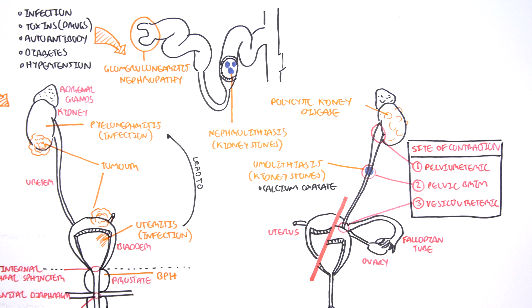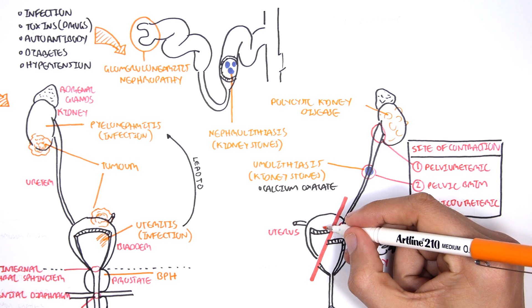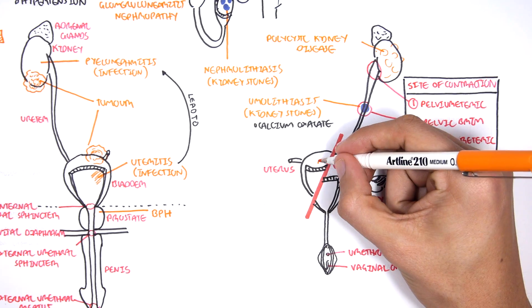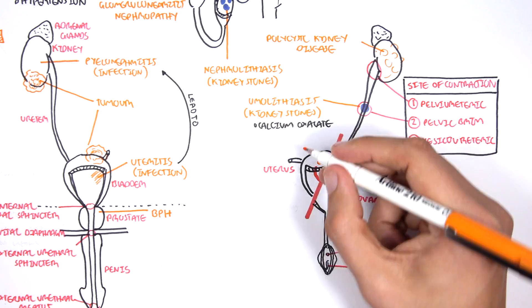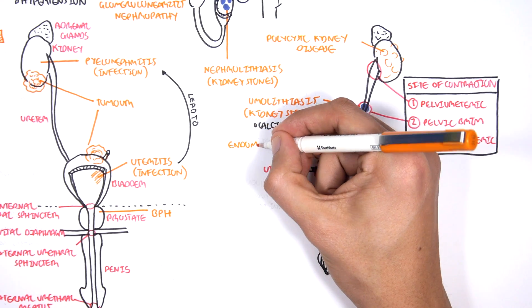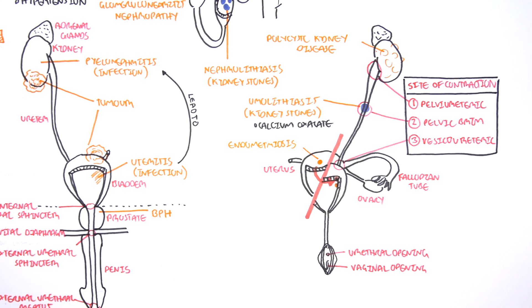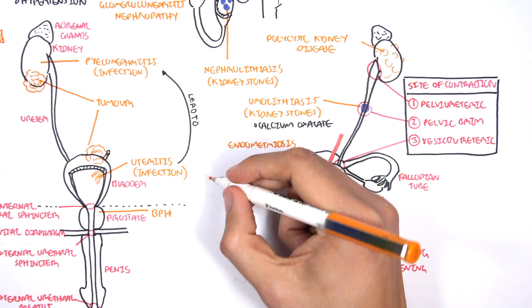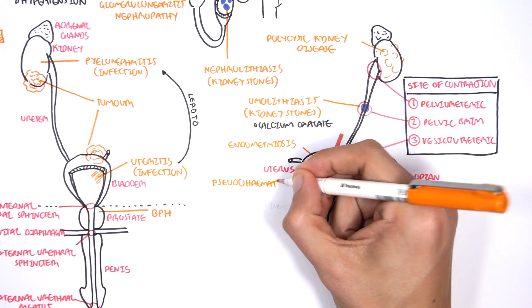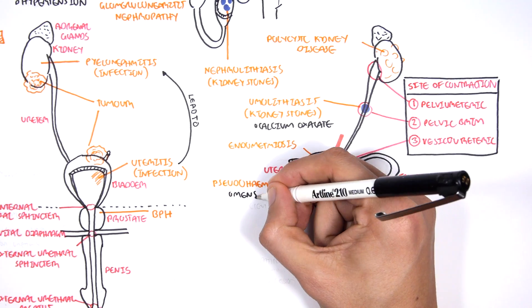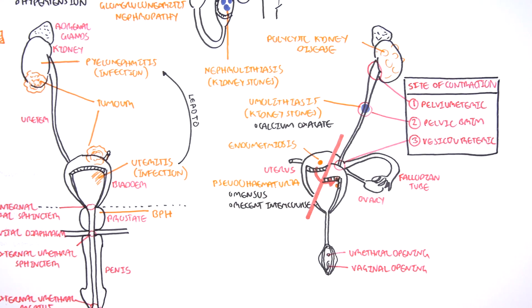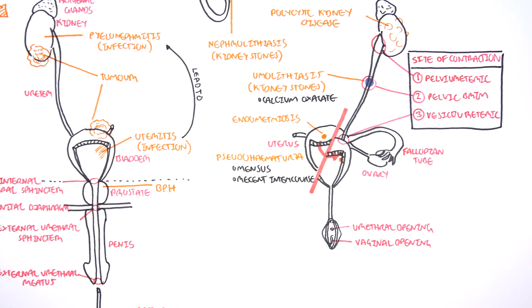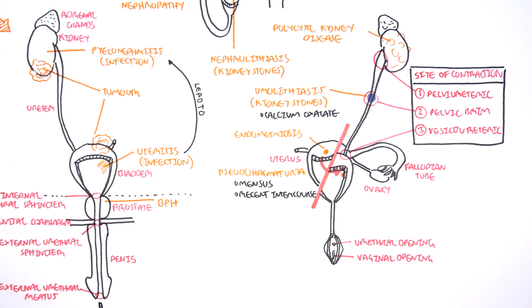Now, specifically for the female patient, there are some diseases or common problems that occur for differential of hematuria. This includes endometriosis, which is the growth of uterine cells elsewhere in the body. And also there's pseudo-hematuria, where it's actually just where a female person experiences their normal menstrual cycle. So menses or recent intercourse causing bleeding in the reproductive system can lead to possible bleeding on urination because of trauma to the area.